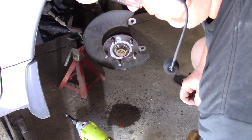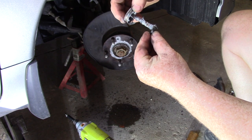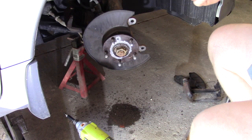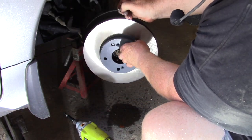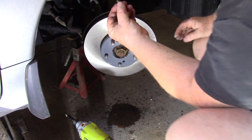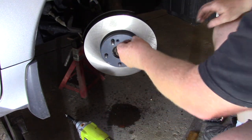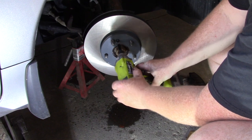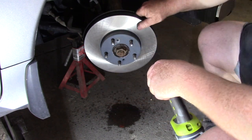Because my car is still under warranty at the dealer, I'm going to reuse the rotor screw, even though you don't have to. When I put the rotor on, I'm going to put the screw in — but once again, you don't have to do this. Line it up to where the screw is, slide it in, and then put a little bit more anti-seize on the screw because I really want to make sure it comes out next time. Straighten it out and install it all the way in.